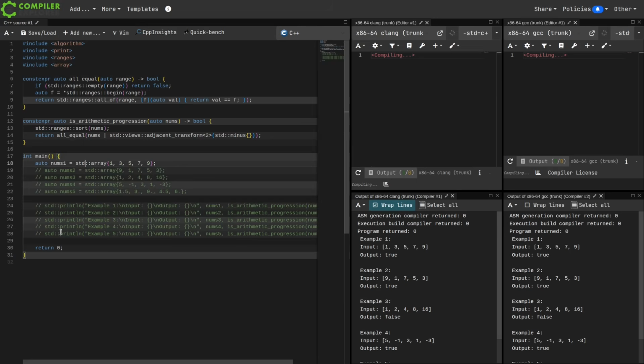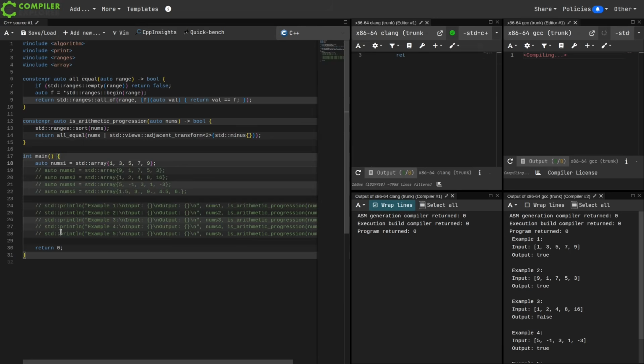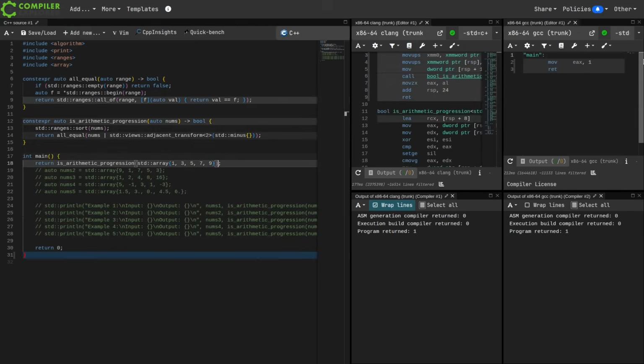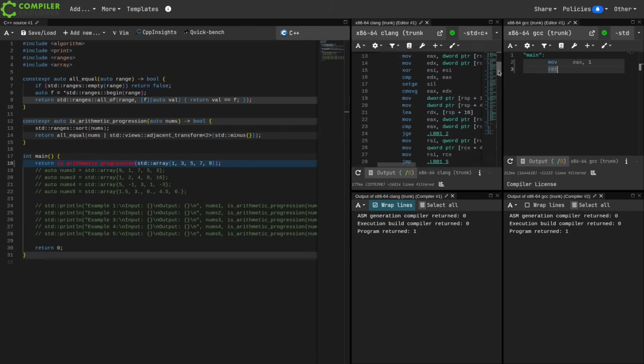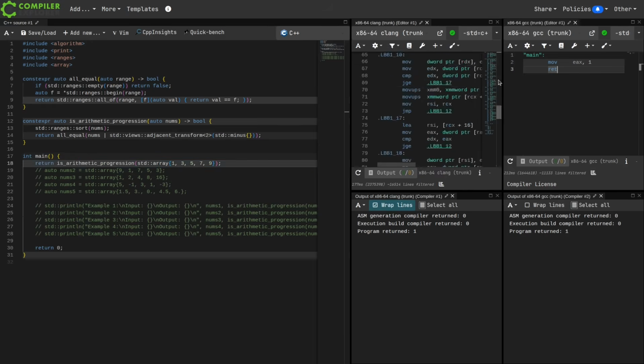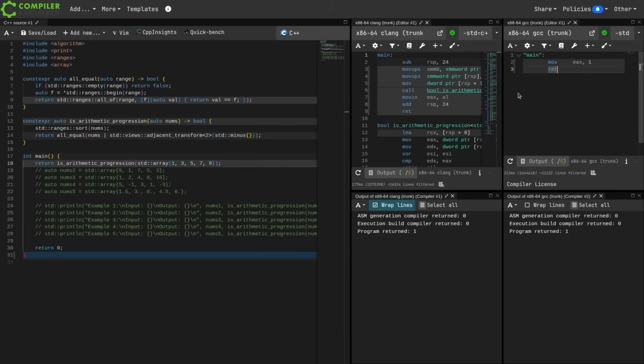and then we just return the isArithmeticProgression. I'll go ahead and type this and then recompute it. You can now see that for the GCC compilation, we have compiled away everything and are just returning the result, which is what I would expect. But for the Clang compilation, we still have 122 lines of assembly, which is not that bad, but when compared to essentially nothing for GCC, it is a bit concerning.